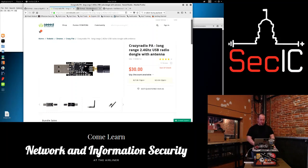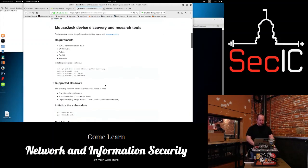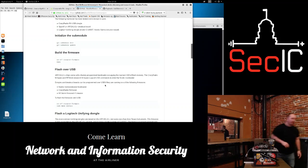Once you get one of these, you just have to flash it with the MouseJack firmware. Of all the things I've ever had to flash in my whole life, this was by far the easiest. It was like two commands, and it worked, which was amazing. The other thing you can do is, Logitech has the Unifying dongles, these tiny little USB wireless dongles. You can flash these and do this too. I haven't done that yet, but supposedly it works. I own a whole bunch of those, so I'll make sure my keyboard works.